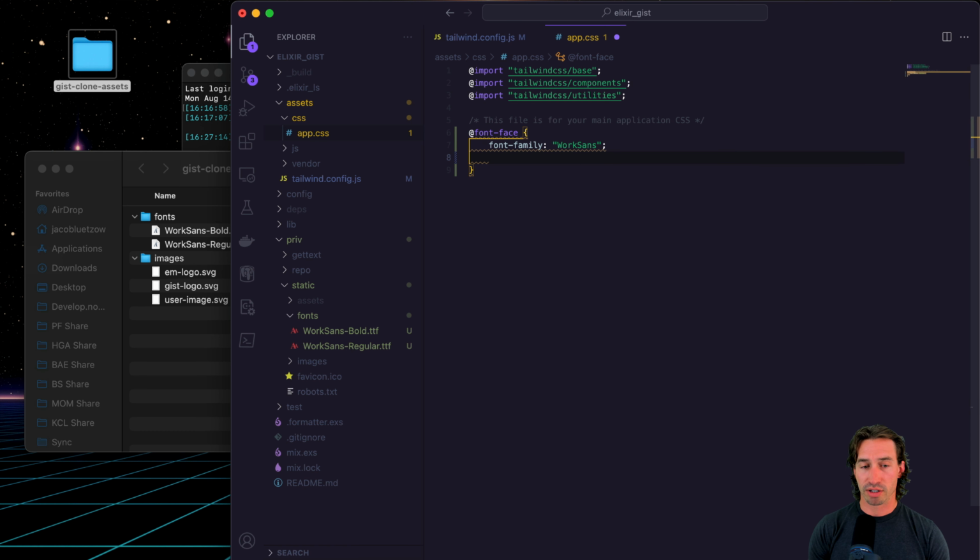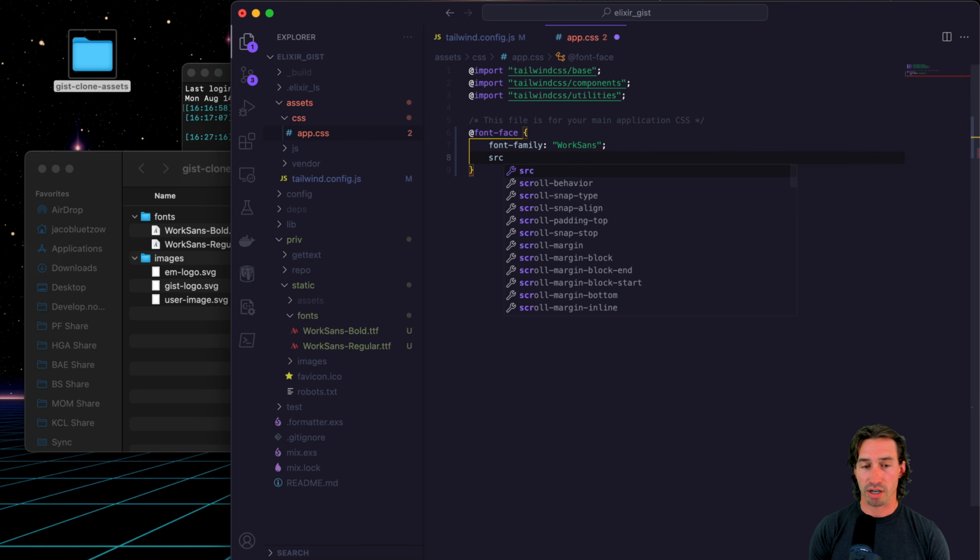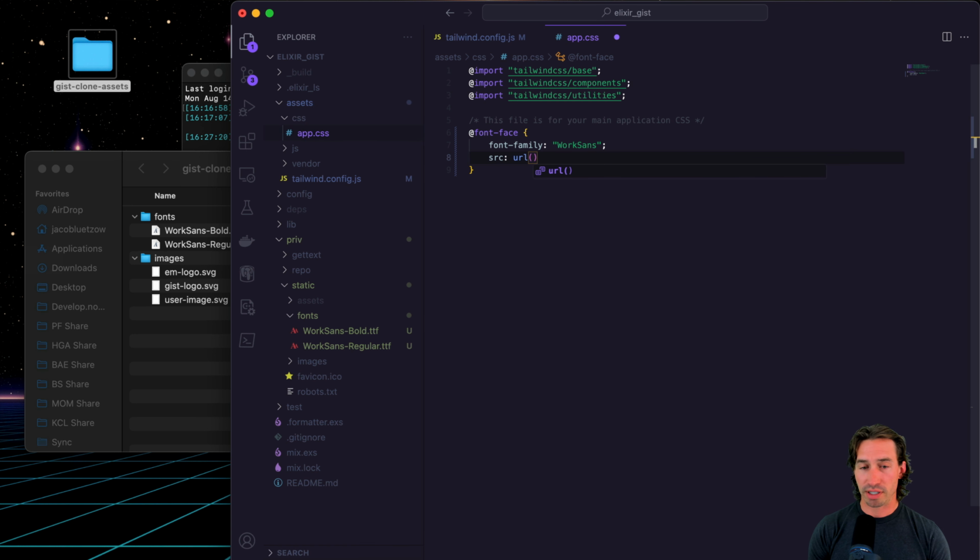And then we are going to put the source of this, and you're going to do url, opening parentheses, and then inside quotations, we want to put the directory of our font, and that is inside fonts/ and then the name of the font.